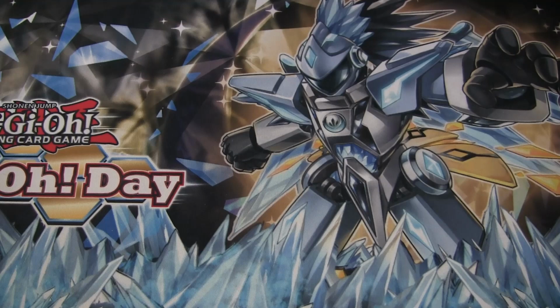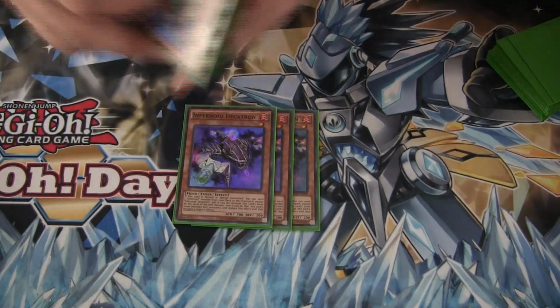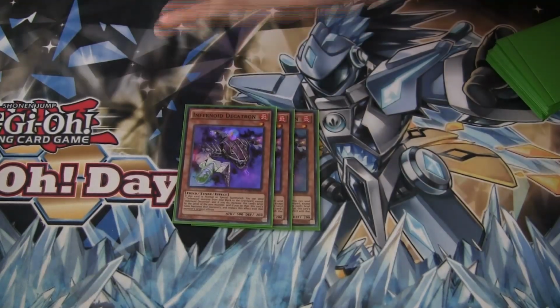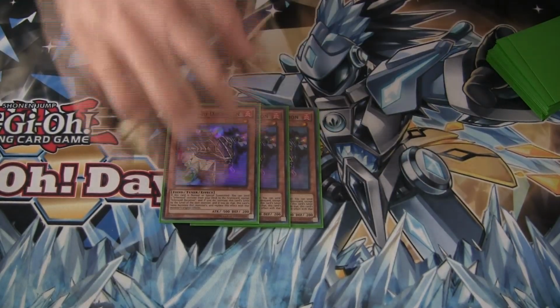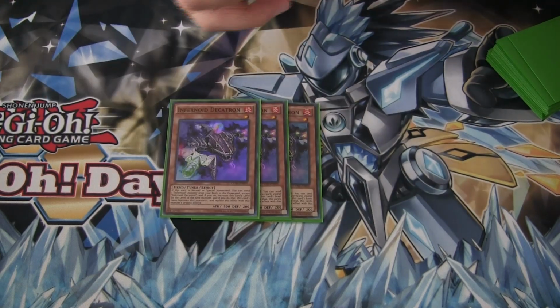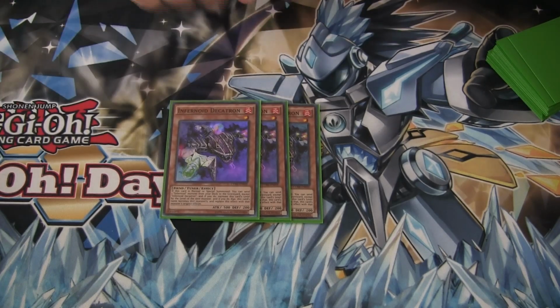Your only normal summon of the deck, though, is Infernoid Decatron. A lot of people forget about this. The whole entire deck cannot be normal summoned. The only card in this deck that can be normal summoned is Infernoid Decatron, which makes for some really nice interactions. This card can essentially become any card in your deck with its effects. In all honesty, it's level 1 in the deck, but it gains levels later on.